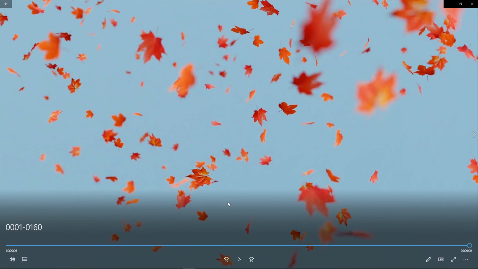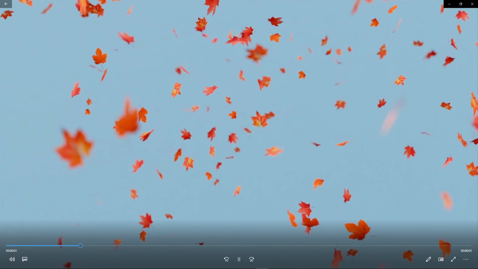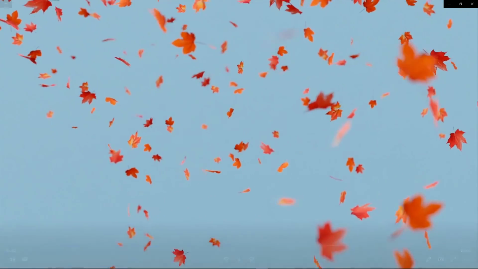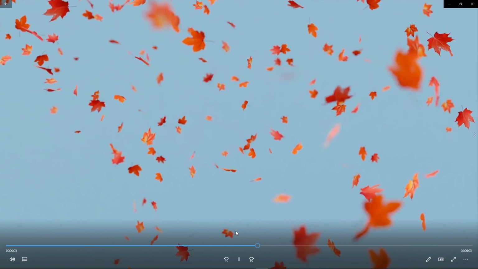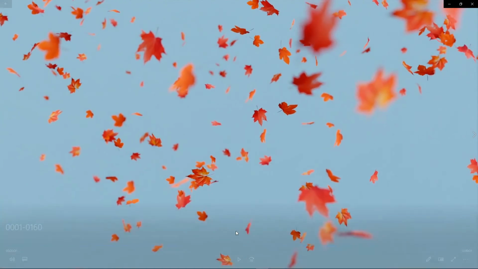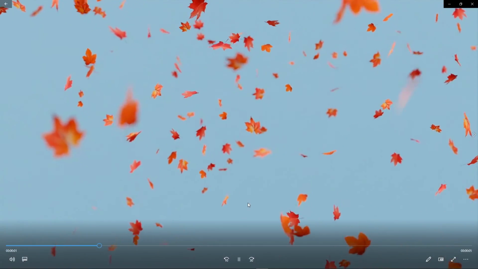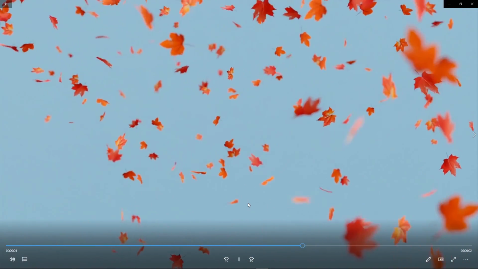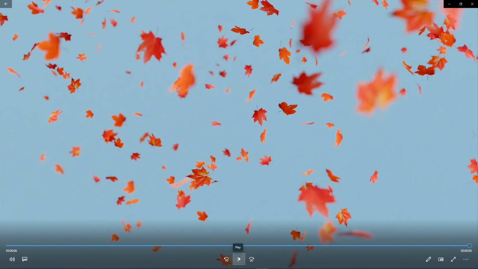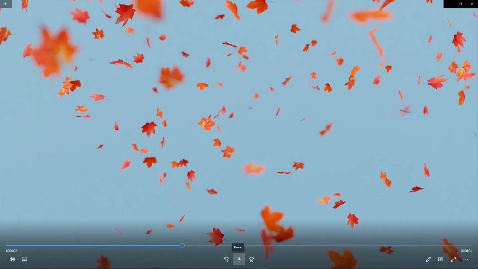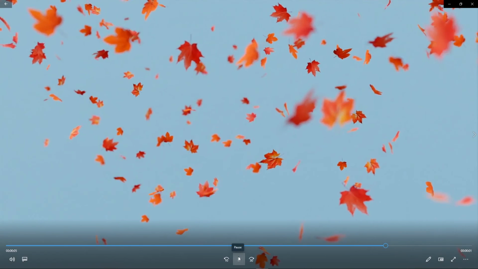Right, so the animation is done, and this is what the results are. So I feel like we did a pretty good job here. We got some nice smooth motions of those leaves, and they actually look like they're falling from a tree somewhere up there. So they flow nicely, they rotate nicely in the wind as well, so they follow the behavior of those wind and turbulence fields. So that is pretty nice, and I rendered it out in about, I think, 5 minutes at the max, with a very low sample amount, about 32, with denoise enabled. So it was very fast to render out an animation of about 5 or 6 seconds.